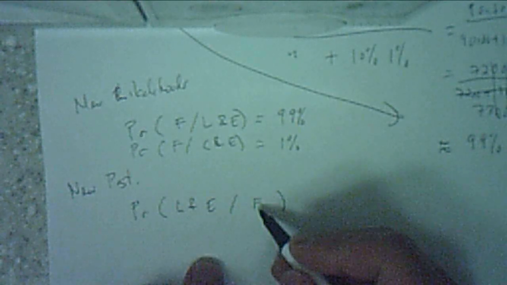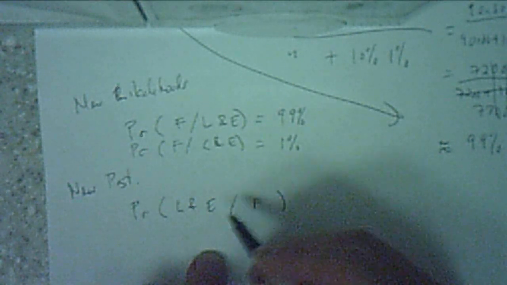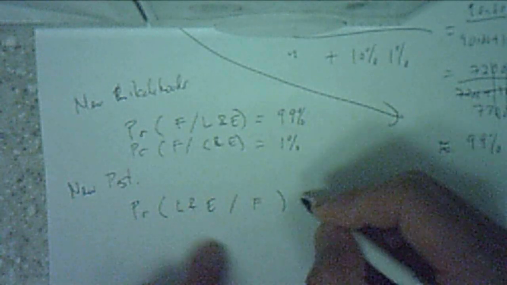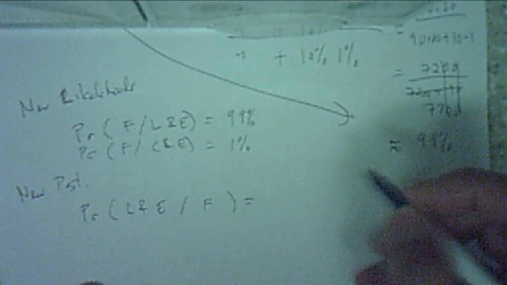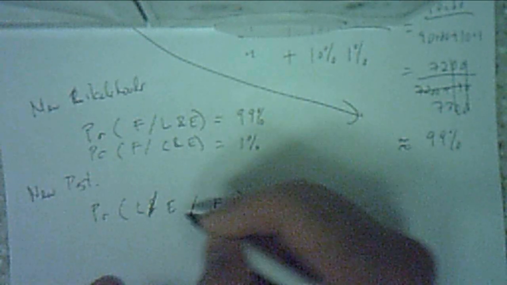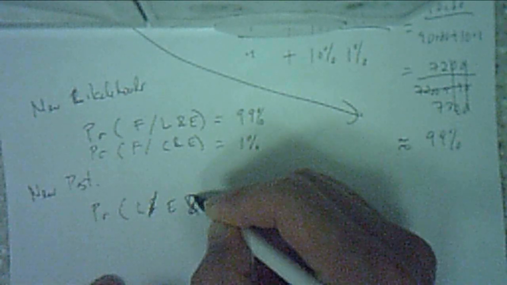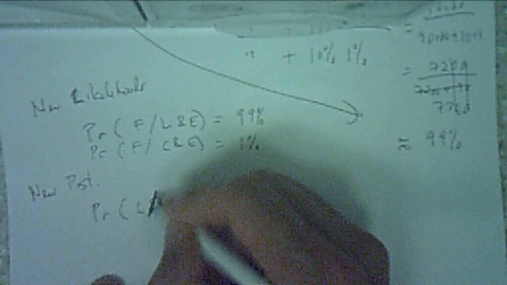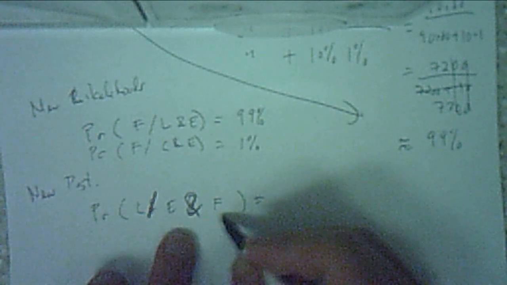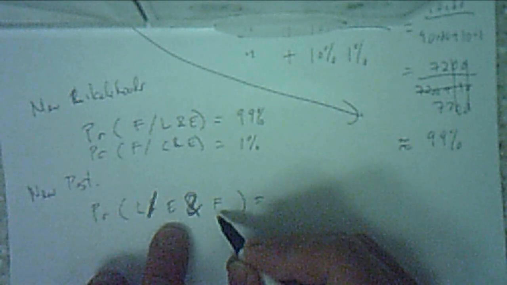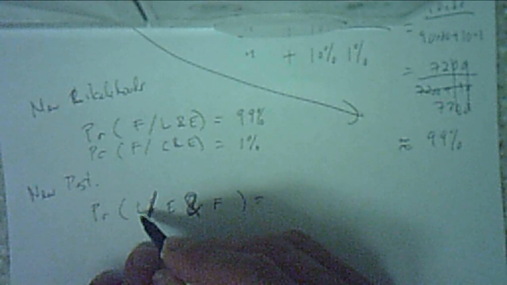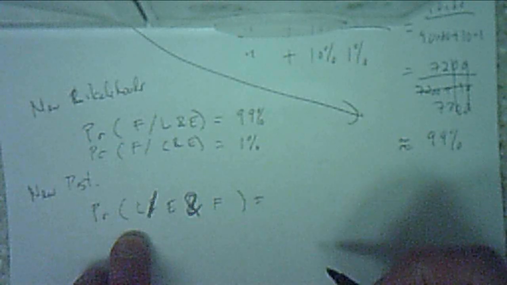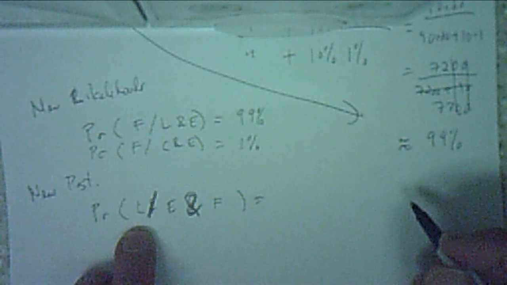What are the chances, given this new information from your friend F, that the book is in the library, and you got this other stuff? That equals, it's basically the same formula. Sorry, I made a mistake here. It's not L and E, it's L given E and F, yeah? So L given E and F. Given these two pieces of information, that's your evidence. Evidence 1, evidence 2. How does that update the chances that your notes are in the library? That's what L represents, library, not likelihood.